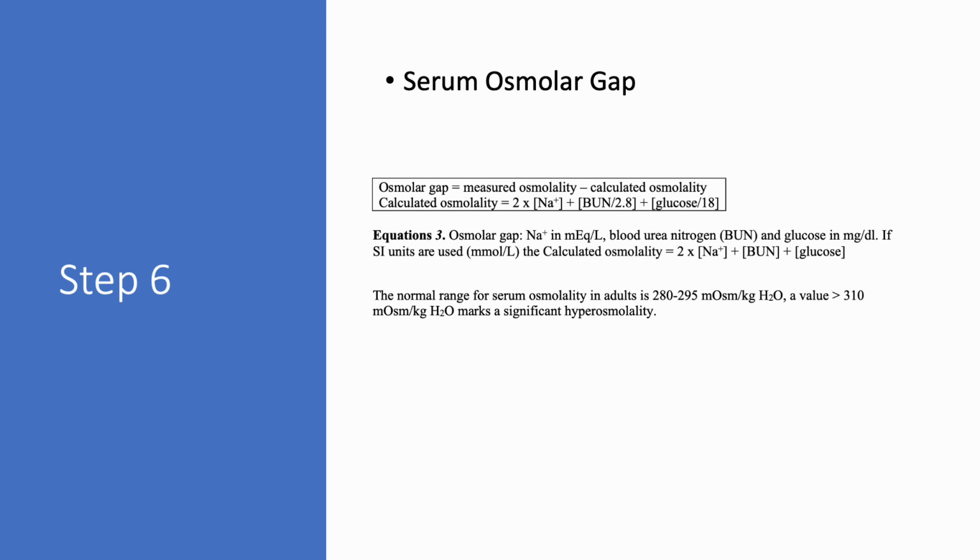Normal osmolar gap is 10 to 15. It's higher in renal failure. If you get a large osmolar gap, if you get 50, 45, then you may have methanol or ethylene glycol toxicity. You can order those, and you need to start treatment right away with fomepizole. If you have problems with mental status changes, definitely you need to do immediate dialysis.